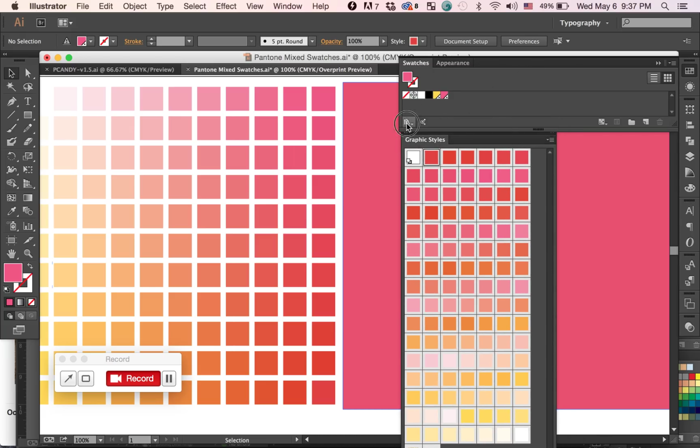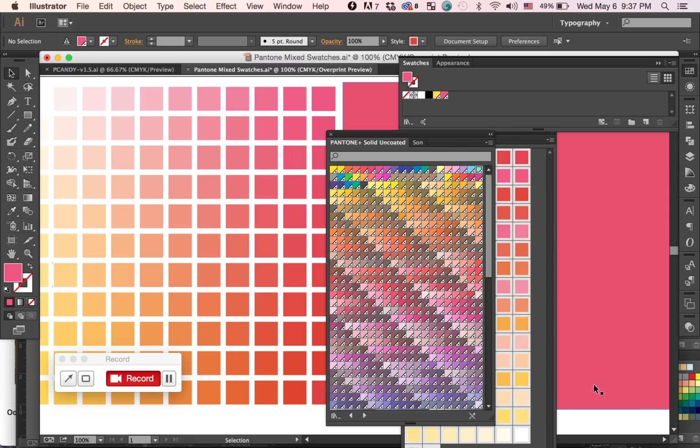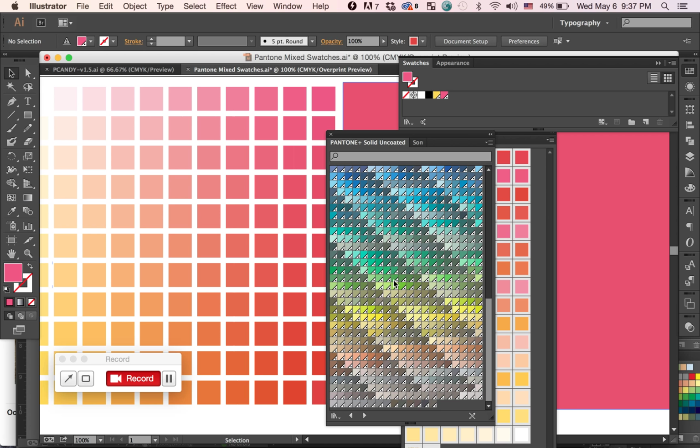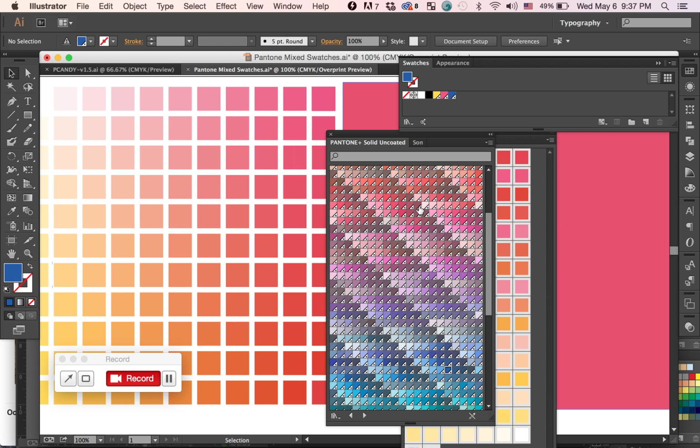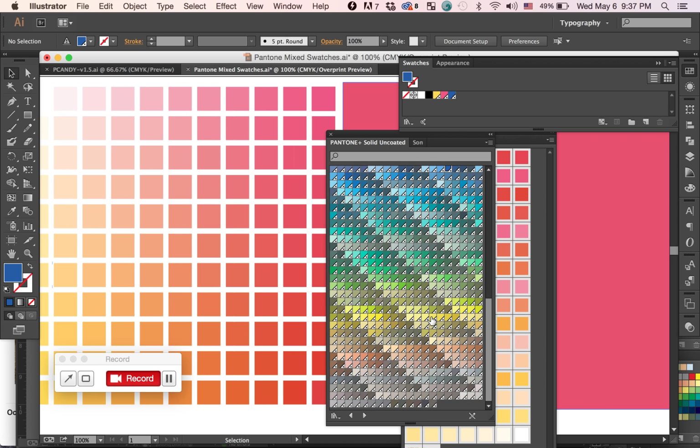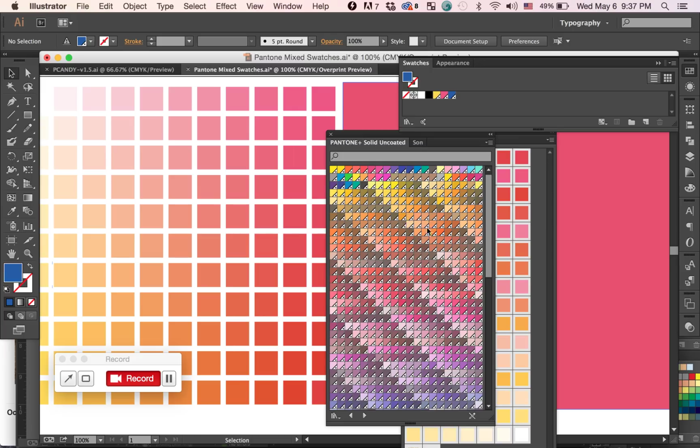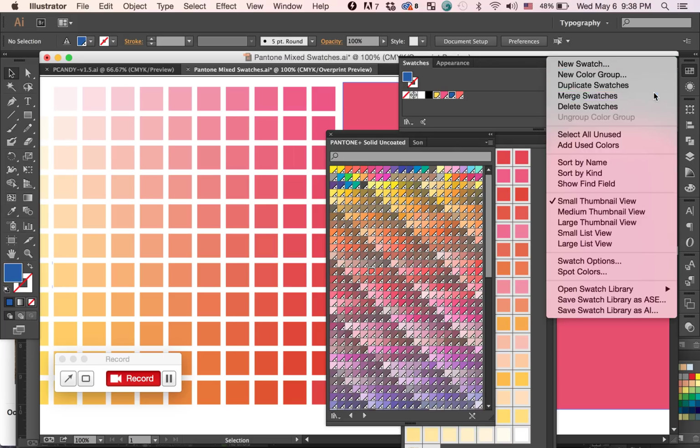Okay, so go into your swatches, pick out another Pantone color, anything you want. So let's do a blue, and I'm also going to choose, I don't know, like an orange. Why not? Okay, so you're gonna select the color that you want to replace, hold down the command key, click the color that you want to replace it with, go to the drop down menu, merge swatches. No, that's not the way you do it. You click the new color, and you have to do it in this order. Hit command, click on the old color that you want to replace, and now hit merge swatches.